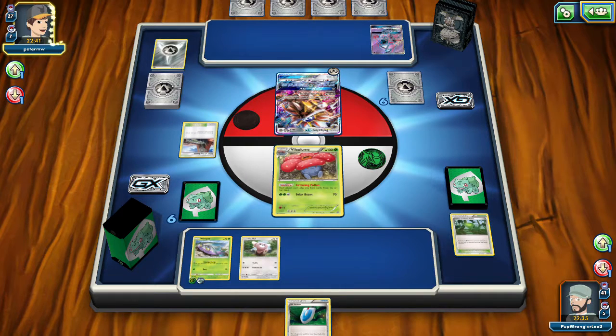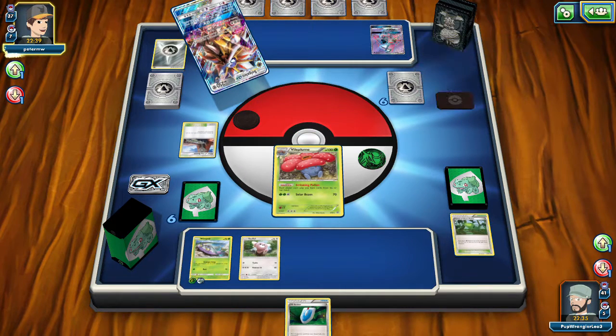Why did he use that? He could have used his... Wow, he could have used his ability, Ultra Road, to retreat instead of manually retreating Tapu Lele. But who am I to talk?